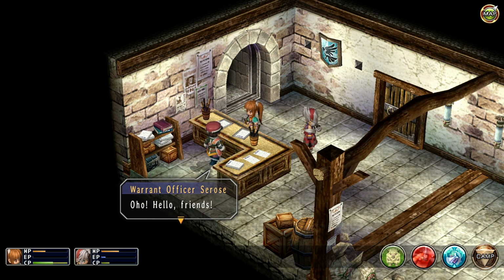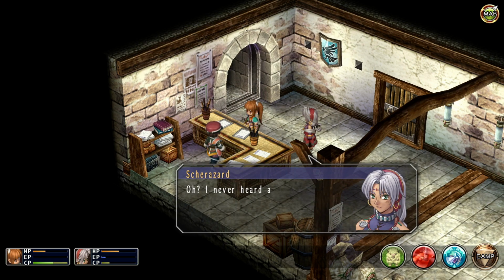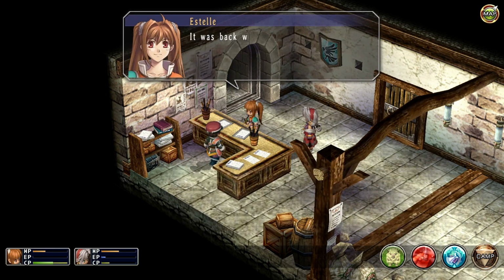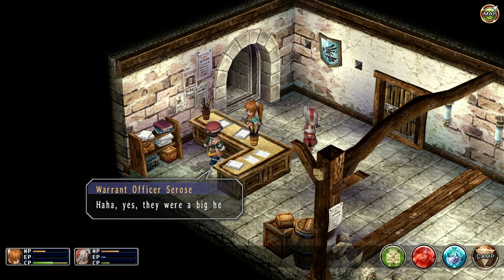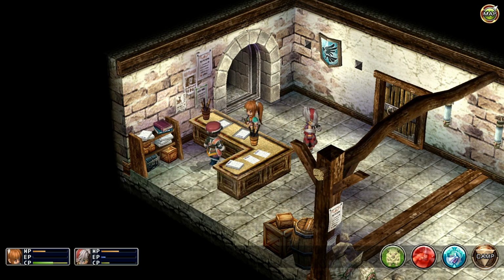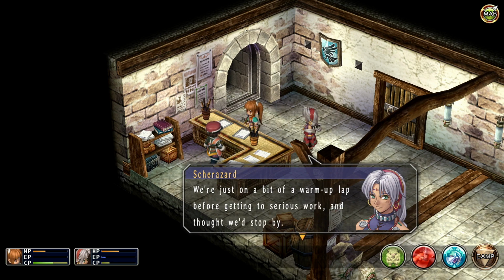Oh ho! Hello, friends! Oh hey, Sir Oates. I think we saw each other last when we fought those dog monster things, right? Oh, I never heard anything about this. It was back when we first fought together with Agate. And we drove off some of the intelligence division's dog monsters. Yes, they were a big help. So what brings you around here today? We were just on a bit of a warm-up lap before getting to serious work, and thought we'd stop by.